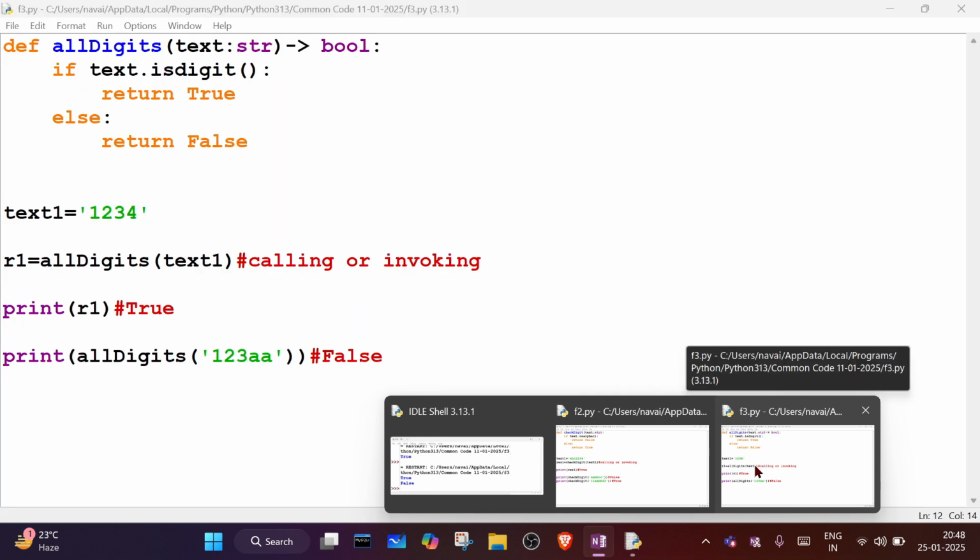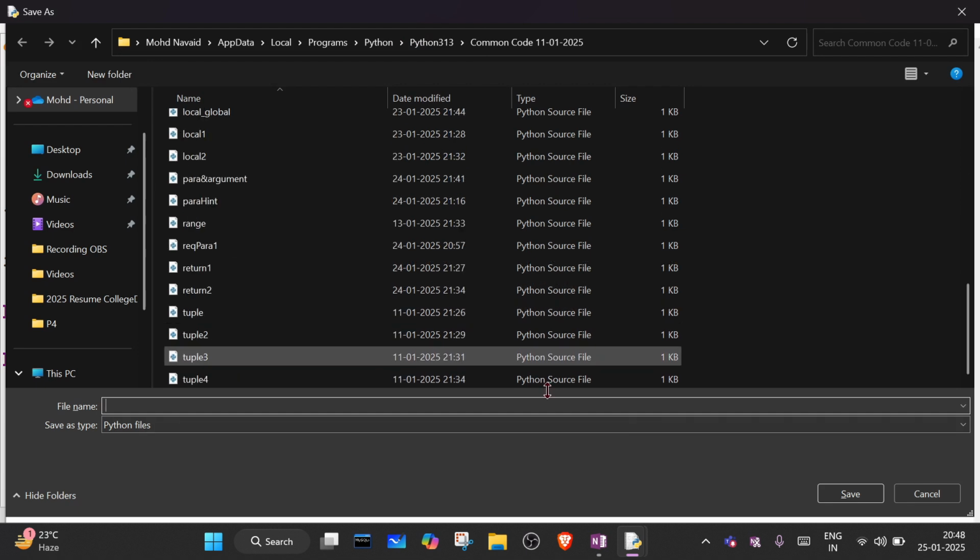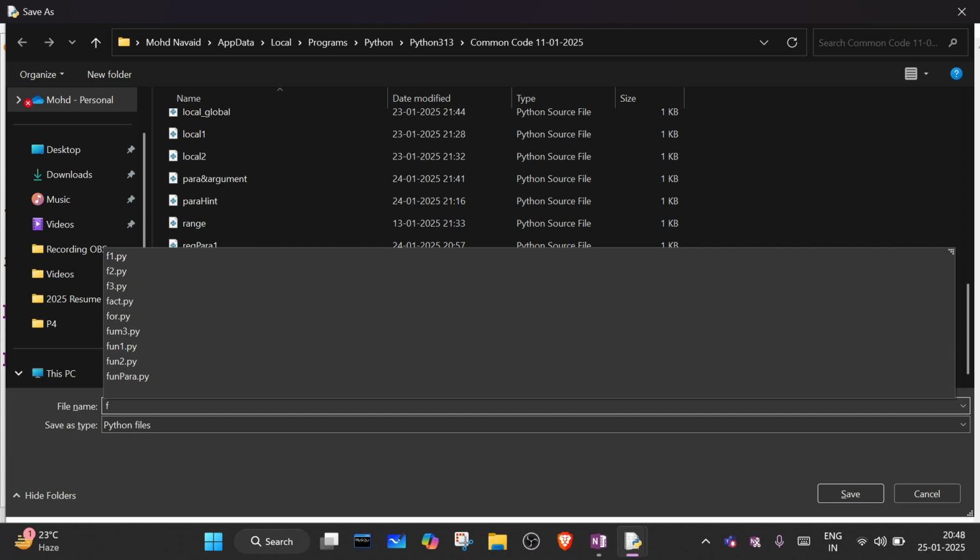Okay, so let me just create the function f4. What is the function name? Add digit. Any name we can give, and this will receive one string, text.